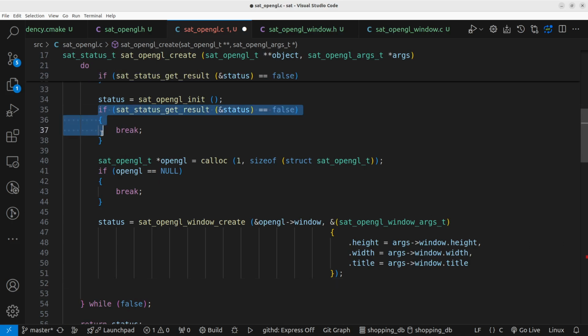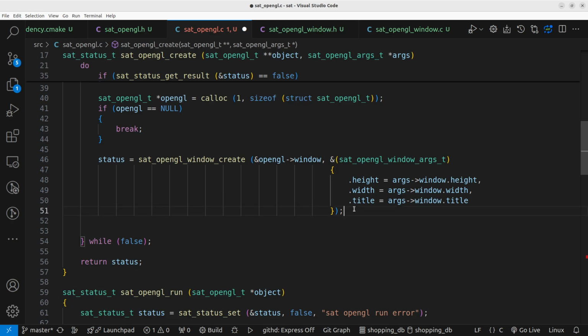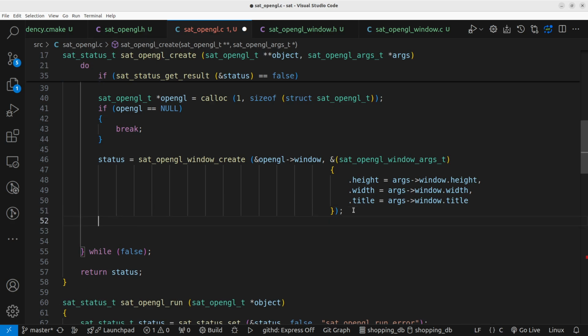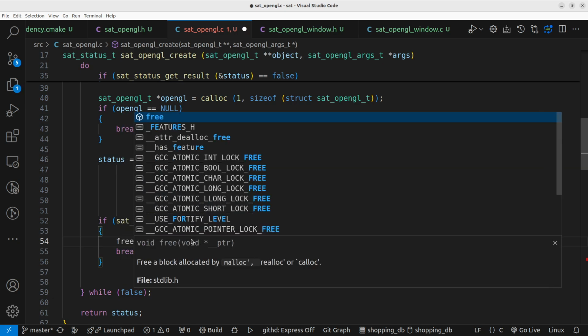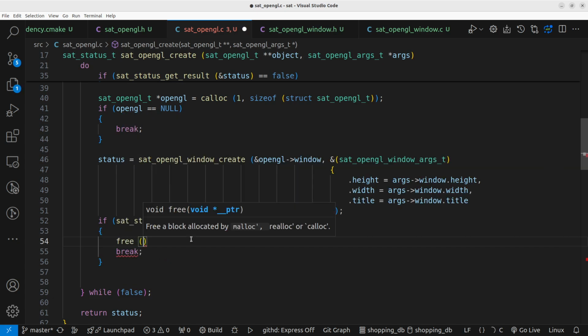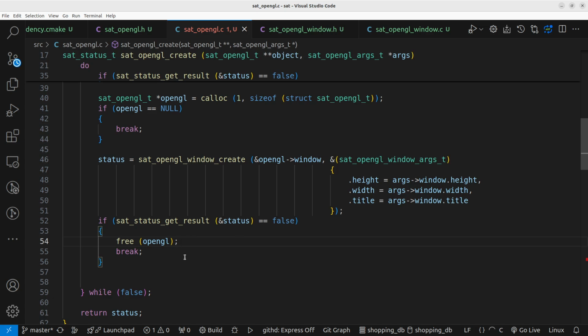And if something goes wrong here, we did an allocation here at the top. So if the application dies, I don't need to deallocate because the operating system will do that for me. But just for good faith, I'll add this one explicitly.